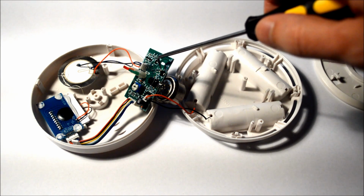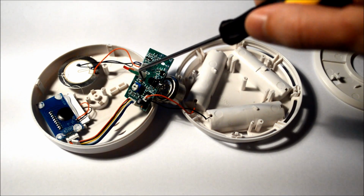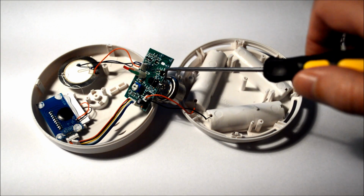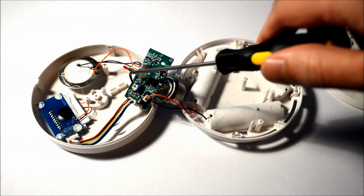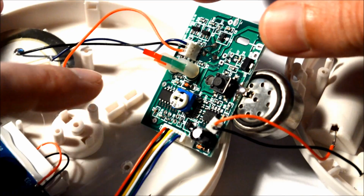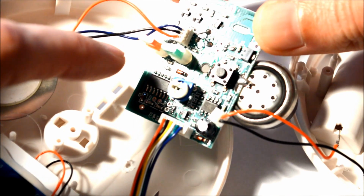This is, I believe, some power regulator, voltage regulator. I do not know what this is. This is maybe some smoke detector. This is a potentiometer. I think it is to set the threshold to start the alarm. There are no markings on this chip, so I do not know what it is.